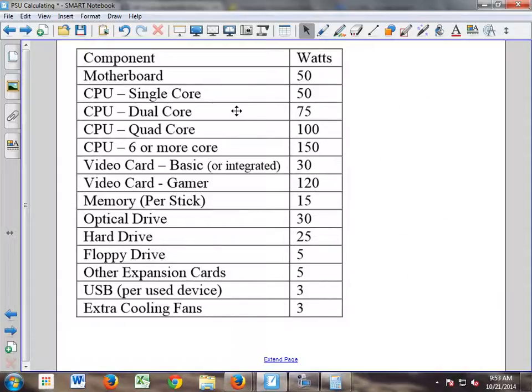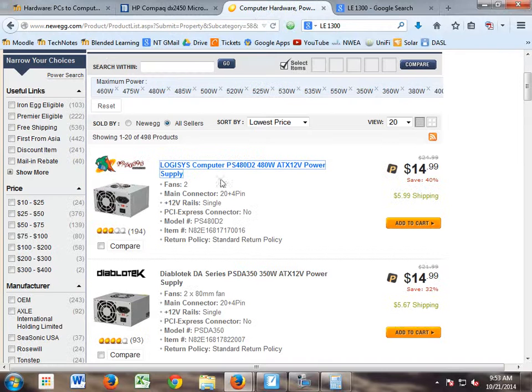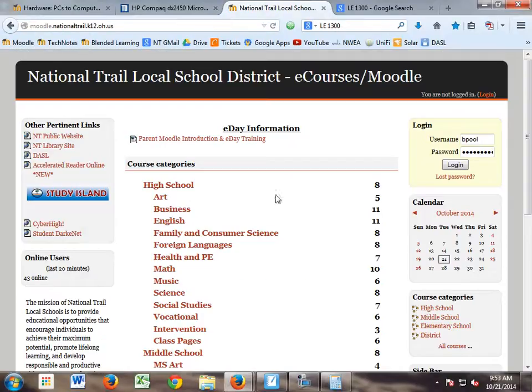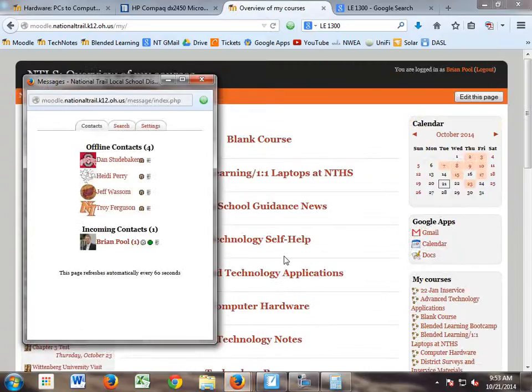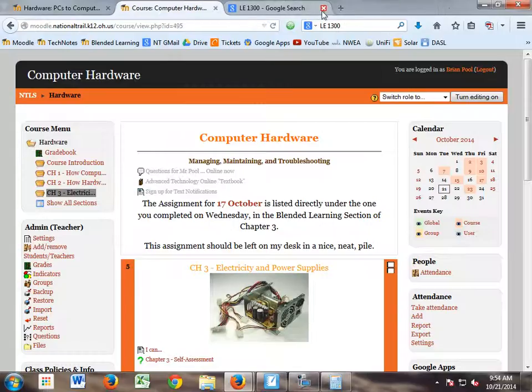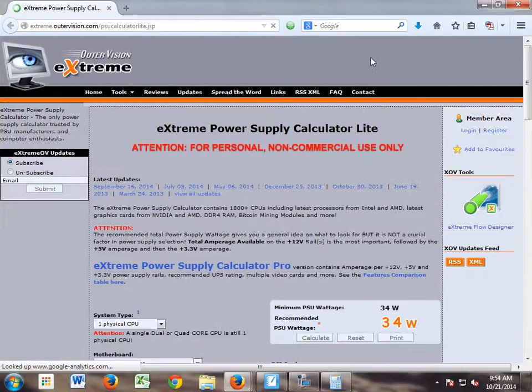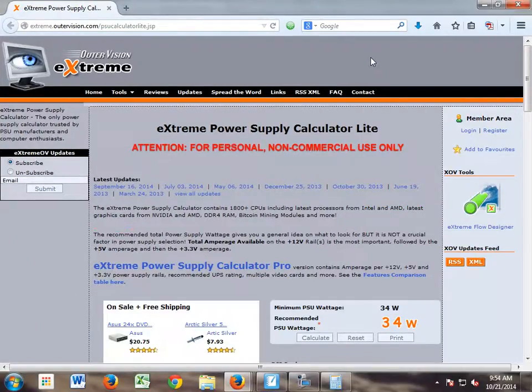Next one we're going to do with the calculator, just so you can see the calculator. You will have to use the calculator later on in this class, but you will not have to use it on this test. I used to have the power supply calculator as part of the test, and everyone got the questions wrong. The reason, from student feedback, is they didn't understand what that thing was. There's a lot of stuff you don't understand yet. That's why you have to use it later.